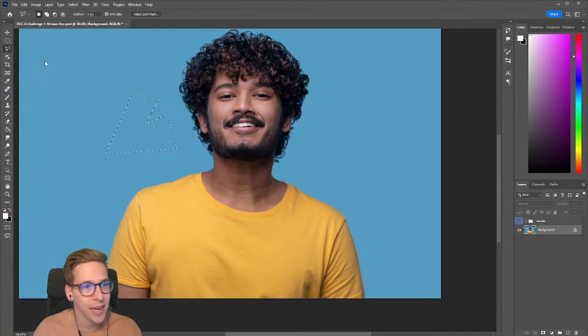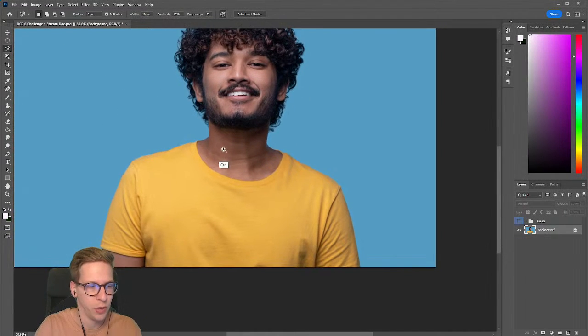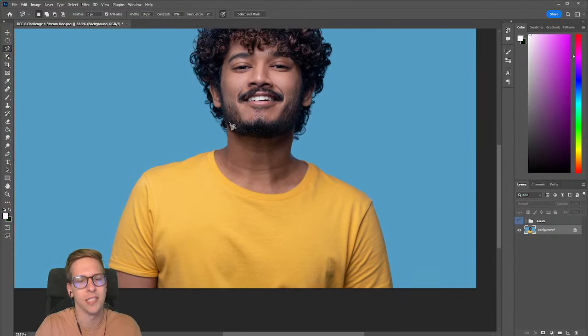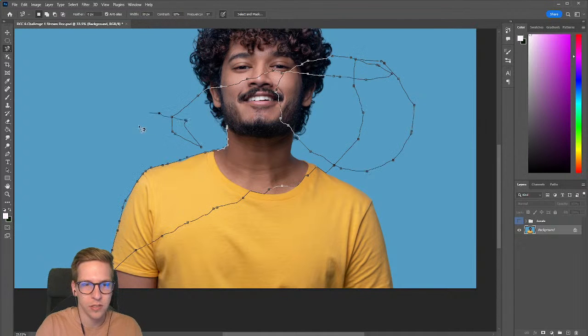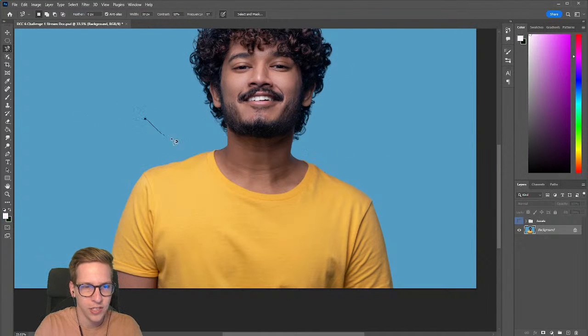There's also the Magnetic Lasso tool, which I don't really use as much. I'd be curious if anyone in chat uses this a lot. But it's the same thing as the Lasso tool. It just uses a little bit of this sticky snapping to try to understand what you're trying to grab. So if you just do this, you'll see it just goes wherever. But as you get closer to objects, you'll see it starts to snap into place a little bit. So it can aid you if you're trying to use selections quickly. And it does a pretty good job. Just really depends what you're going for. So it's a little bit more AI driven there. So those are the Lasso tools. Those are some of the common ones you might be using.